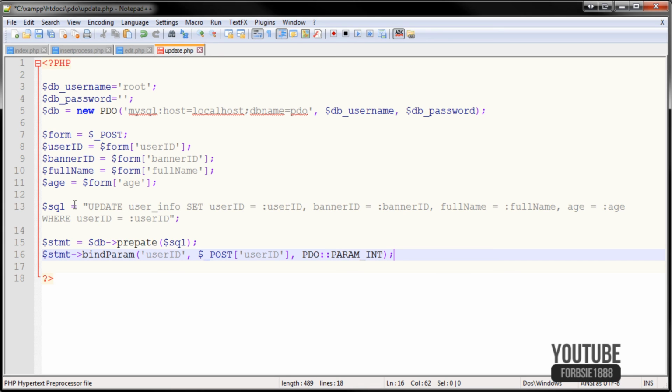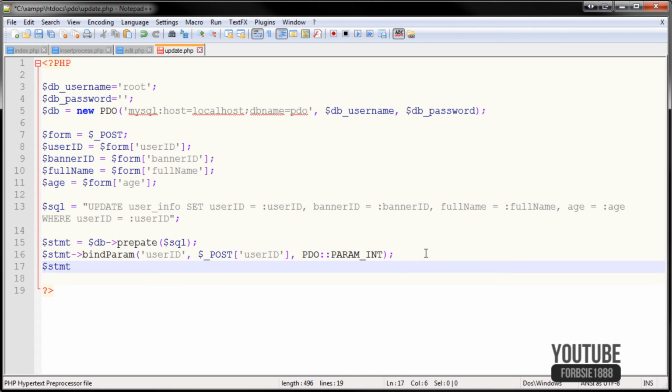So we've bound the value of this form here, which is the user ID form on edit.php, to this, and it's an integer, so that's why we use param int.